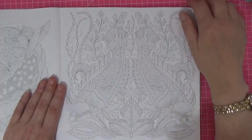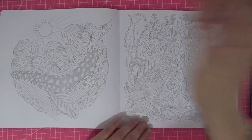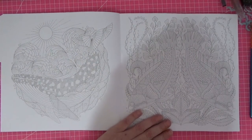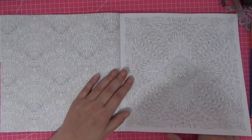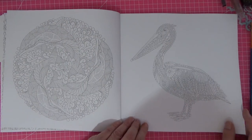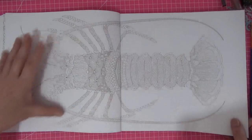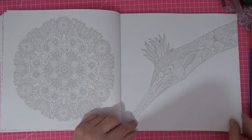And it's beautiful. So, they are double-sided images. I hope you can see that. But, again, I wouldn't follow the tiny patterns. I would ink or colour that, you know, the whale, as one piece, so it makes colouring easier. But it's up to you. If you want to colour each individual little piece, you can. This is a really, really lovely book. I know it kind of freaks people out with all this little pattern, but I just ignore it. What would you do if that was just an outline? And it looks so effective and adds to the texture of the animals.